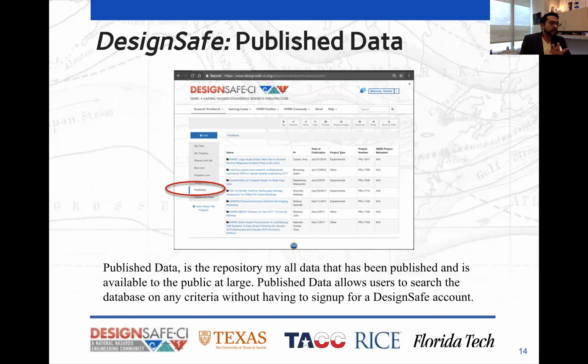And then what I was mentioning before is the published data. So when you have a project and the project is curated and then published, it goes into the published data set. And this allows you to see what all the other publications are. You can do searches on different types of projects, on different PIs or co-PIs or different metadata tags. And once you find the data, you can go through there, see what the data looks like. You'd be able to connect the published data sets and run code against them and do your own analysis.